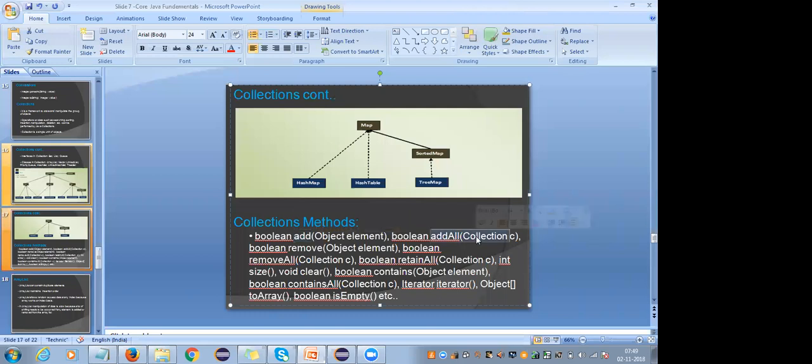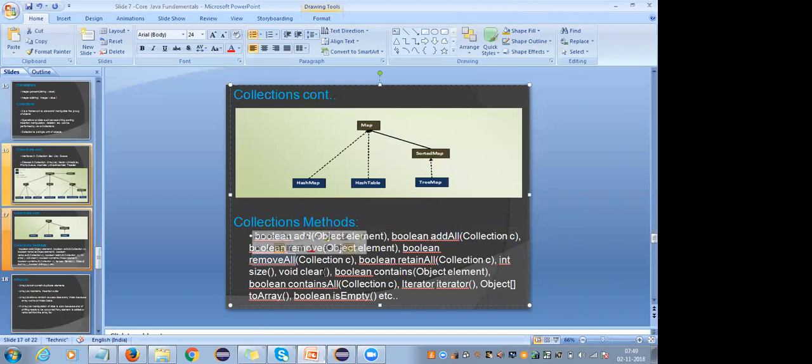If you want to add one collection into another, you can say addAll and give the collection. If you want to remove a complete collection, you give the collection value, and there is retainAll. So there are multiple methods.